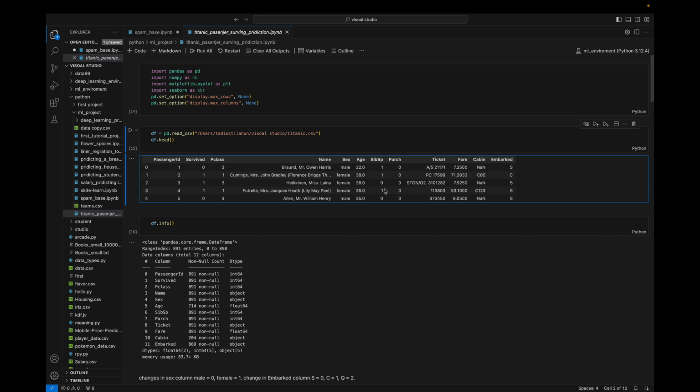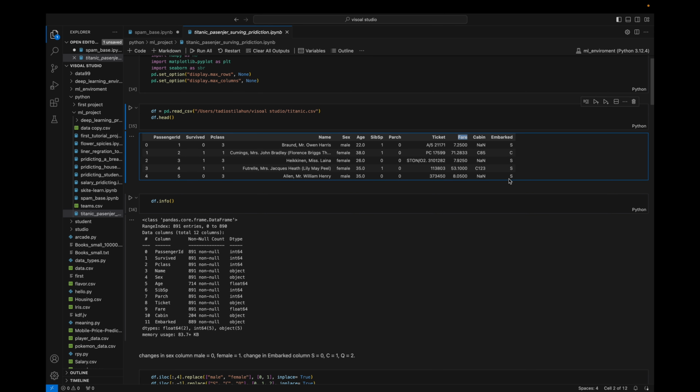I don't know what this other thing is, so let's drop it. Their ticket numbers, I don't think are going to affect it, so I drop this one also. I don't think this one either, but let's see.